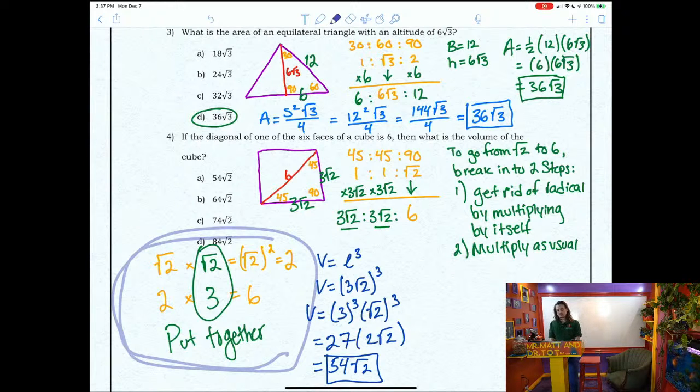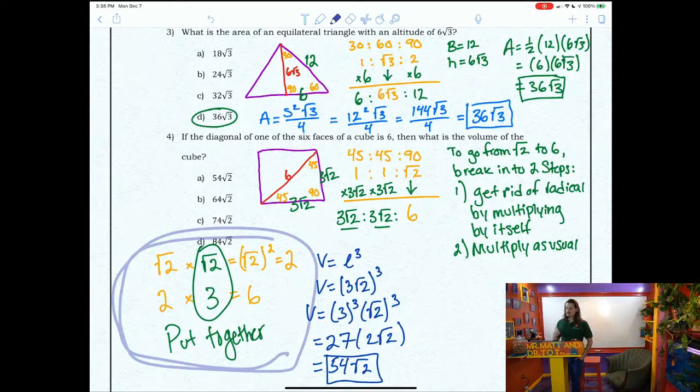So you put the two factors together. First you multiplied by a multiple of root 2, then you multiplied by a multiple of 3. 3 times root 2 is going to be a common multiple of 3 root 2. So you just need to break it up into multiple steps to make sure that you don't make a mistake, or to make it easier. So 1 times the ratio elements corresponding to the 45 degree angles are just ones. So 1 times 3 root 2 is just going to be 3 root 2.